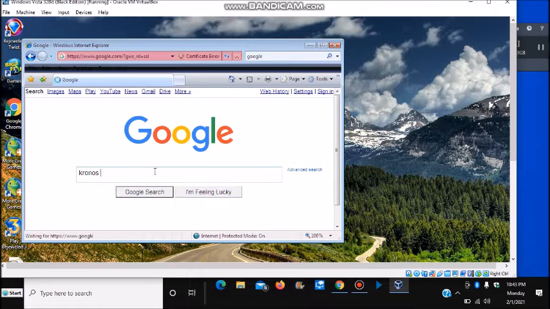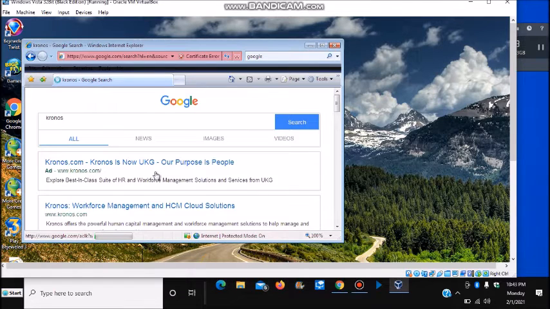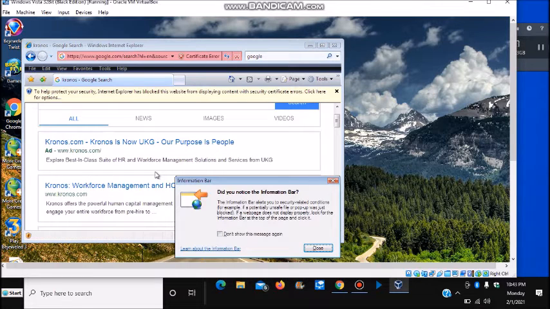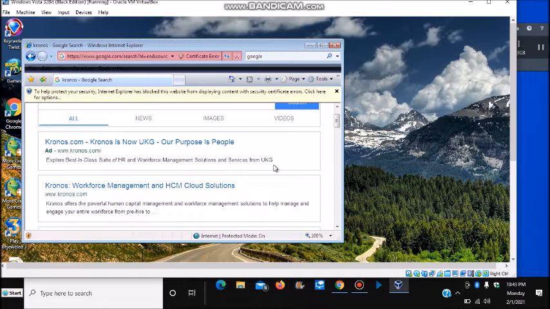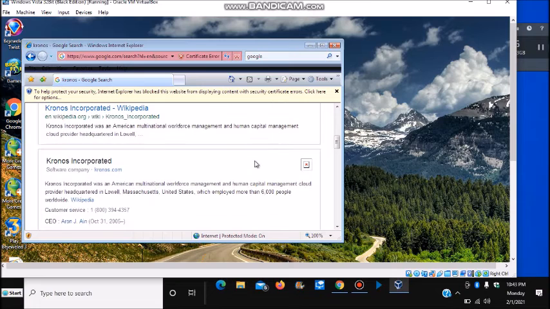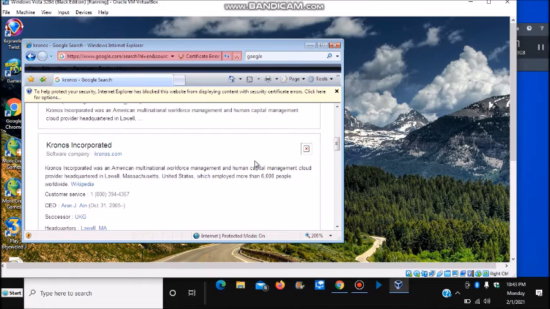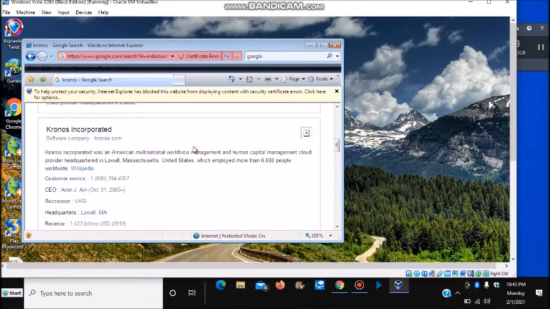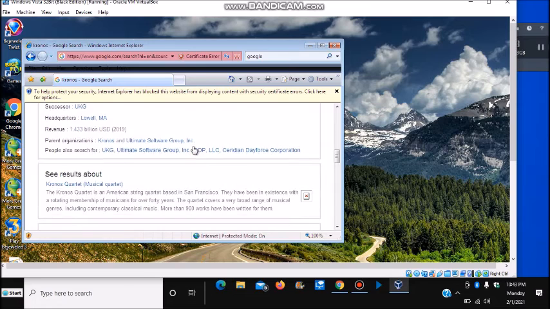Search. Get rid of that. So Chronos login. So you gotta go to this login. This is what you do.